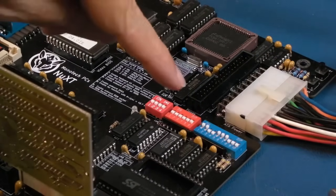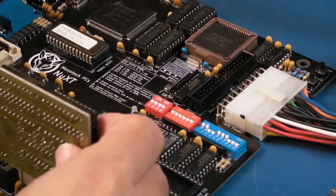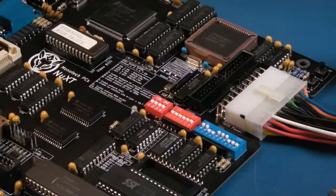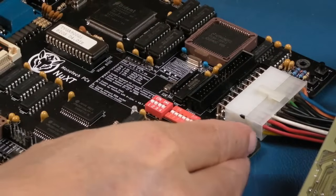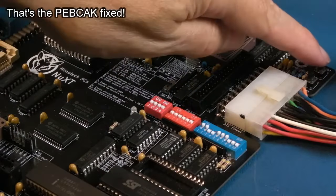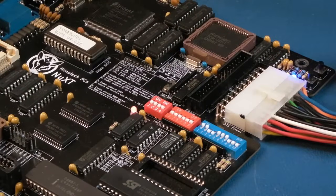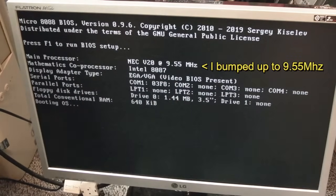It does strike me though that you've also got one down here for enable onboard VGA, number 7. So now we've done that, maybe we don't need this. Let's take that out. Maybe we can use the onboard VGA, maybe there's nothing wrong with this. I don't know. Yeah, we've got VGA now. Let's see what happens. Is it going to boot from the CF card or not?